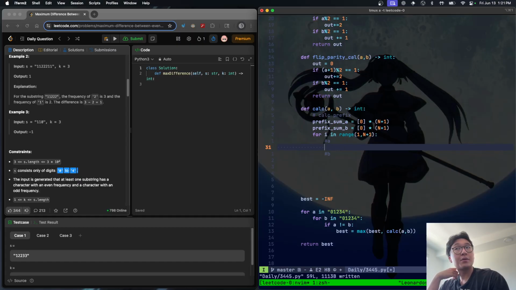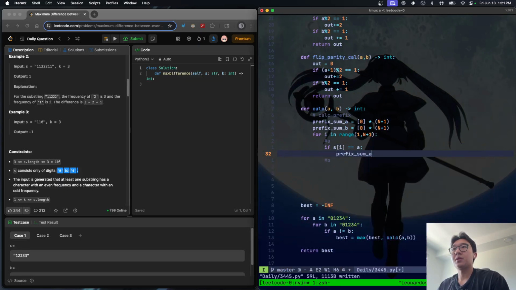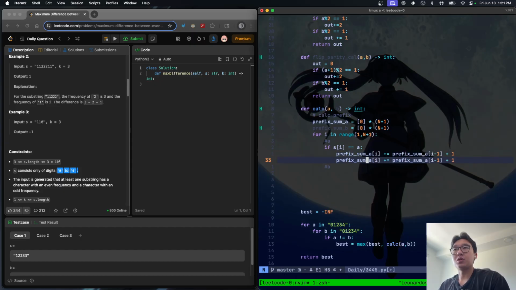So for A, if s index i is equal to A, then the prefix sum A index i, we're gonna add one element, right? So it's gonna be prefix sum A index i minus one plus one. But since it's equal to A, B is gonna maintain the same. So B is equal to prefix B index i minus one, but no plus one.